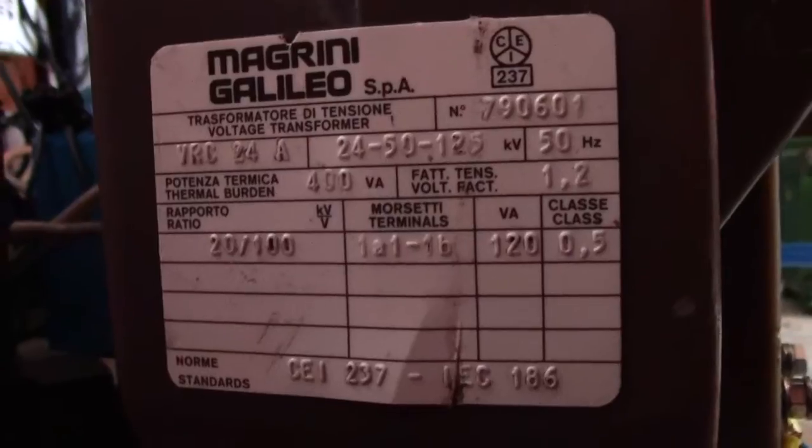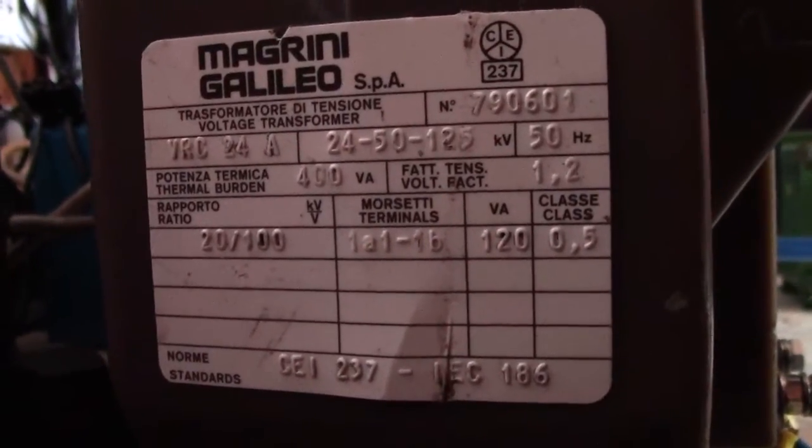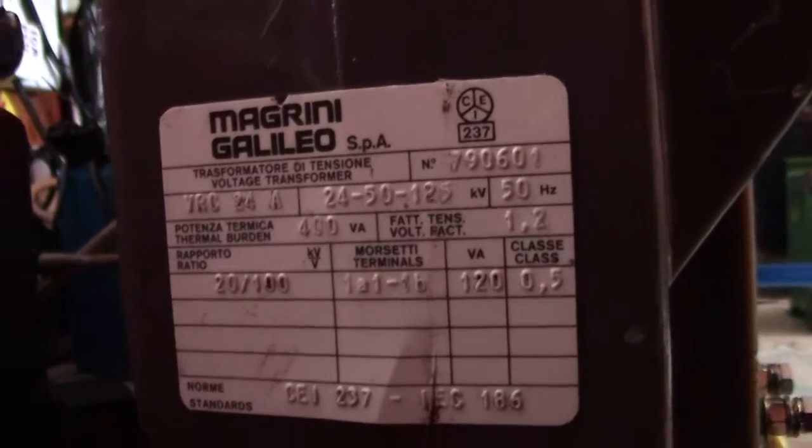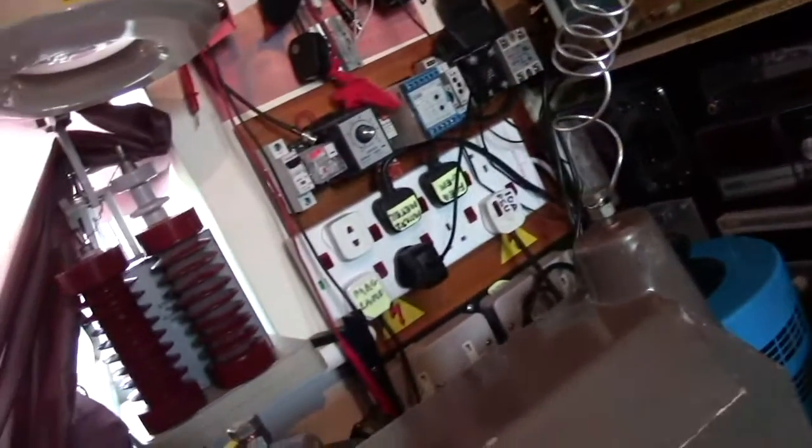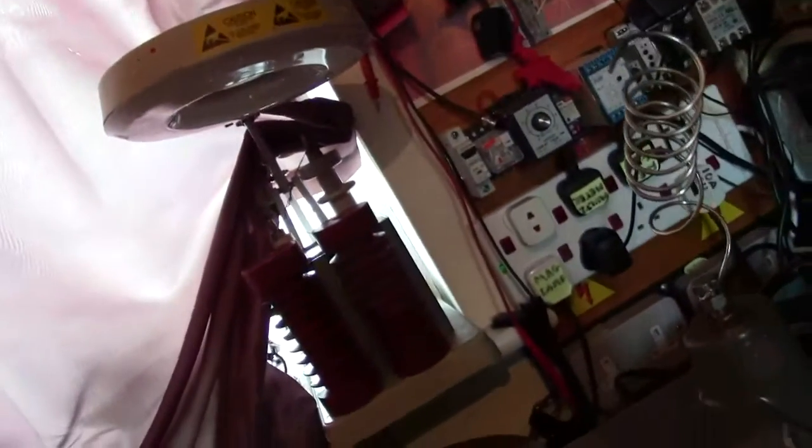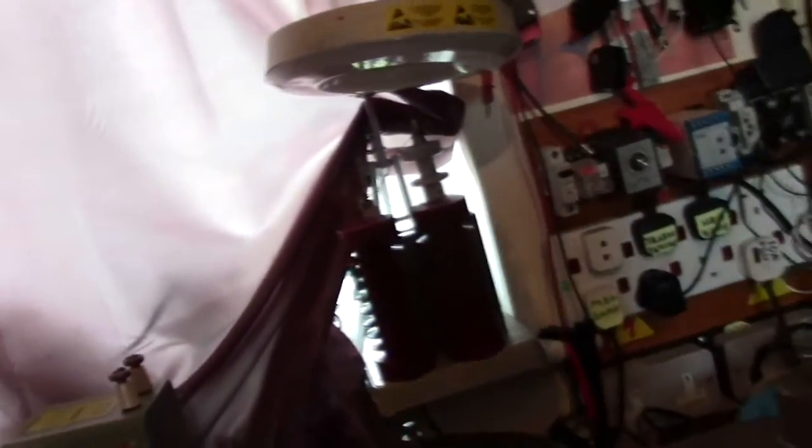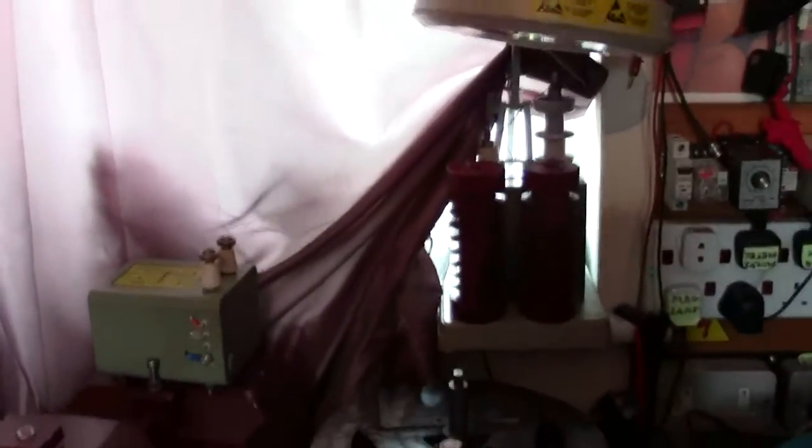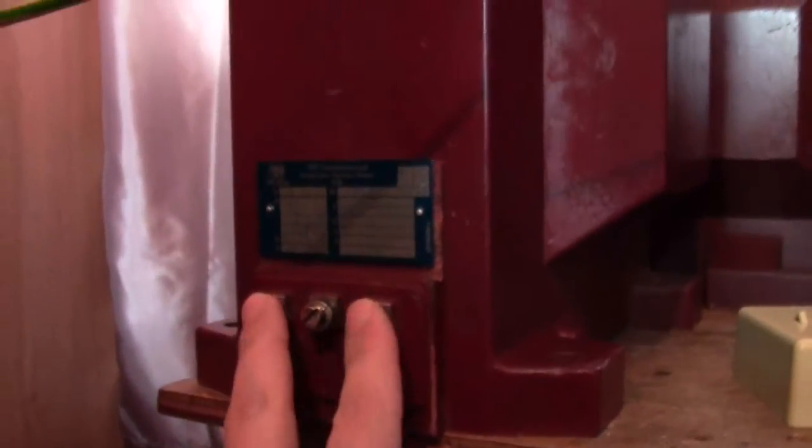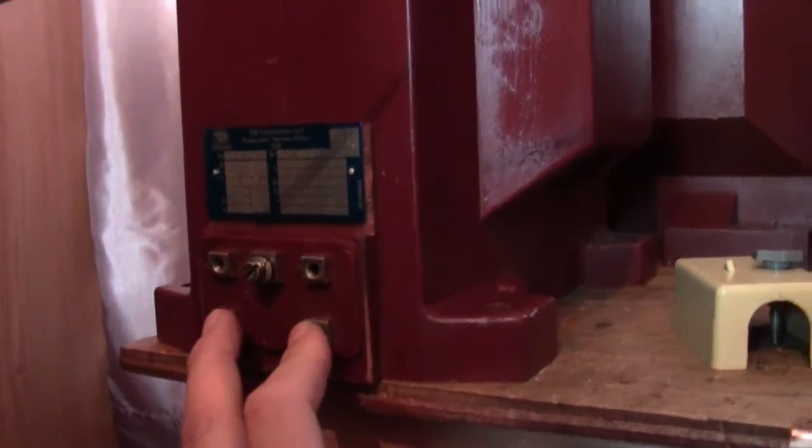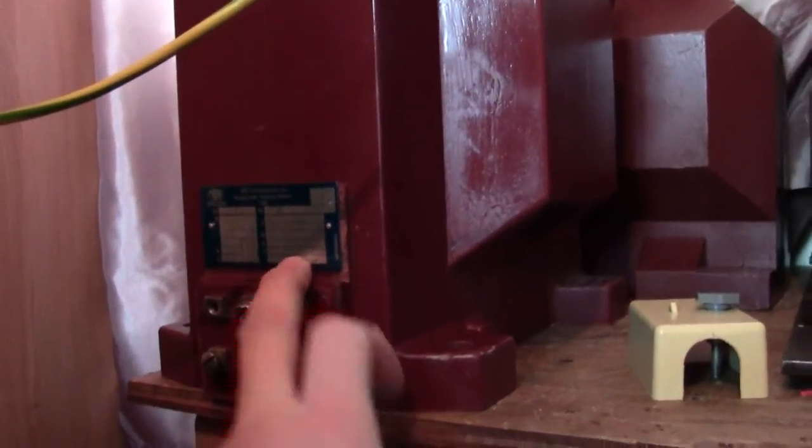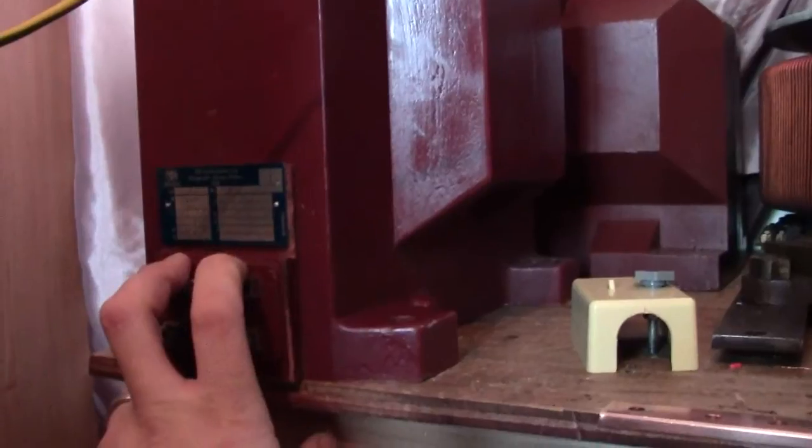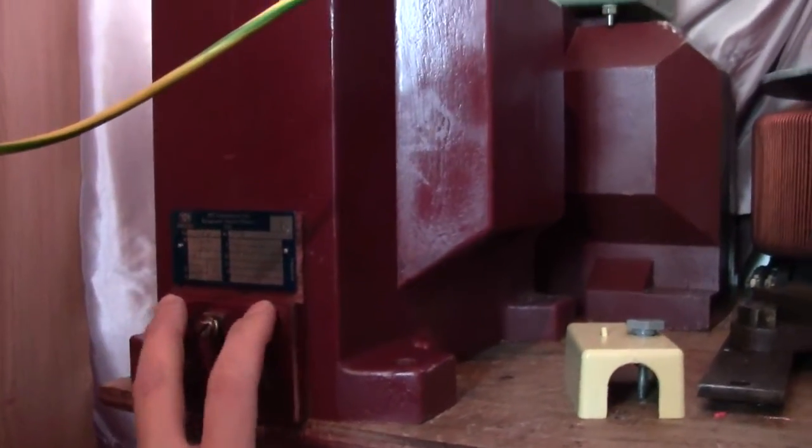Now I've been talking with someone on YouTube quite a lot just recently, and basically what we've said is that the VA isn't like the VA of a normal transformer as we think of it. It's like the ratio. It's hard to explain because these transformers obviously have a ratio, so these ones are 100 to 20kV, but as you can see this one here has actually got four. Now that is a test output and that is a test output, and they are two different lots basically. One is half, it would give out 50 volts, this one gives out 100 volts.